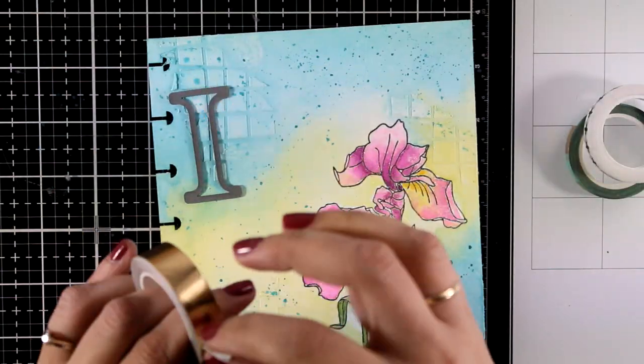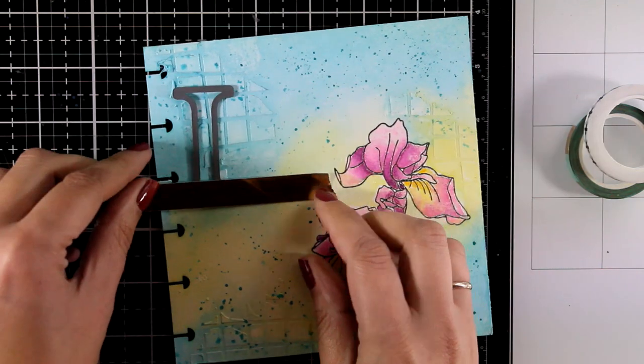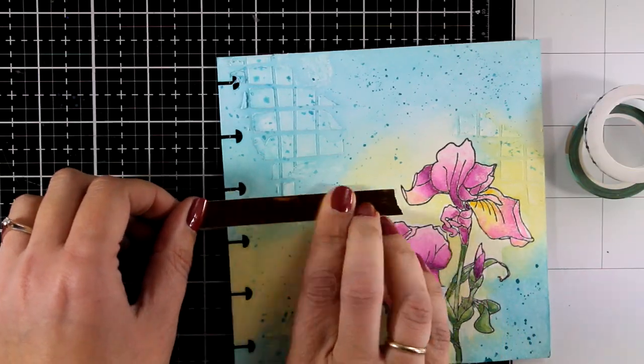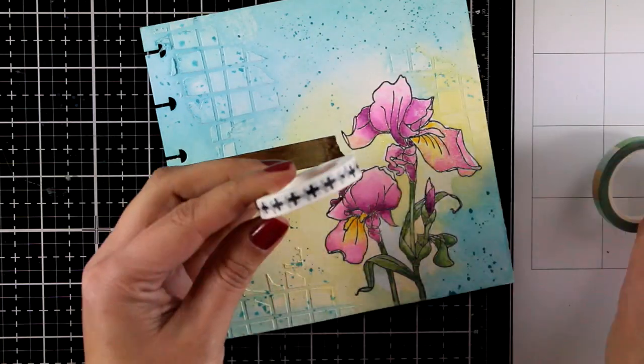Now my flower is colored and completely dry, and now I'm going to add some more details on my page. I am working with some washi tape here, and I have the die that I'm going to cut out the letter I later on. So I just used that as a placement. I'm using three different rolls of washi tape.